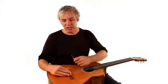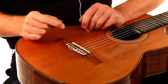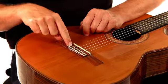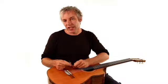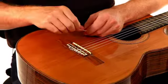We've broken a string on this nylon string guitar, so we're going to replace it. We broke the thickest E string, which is the one on the top. The thickest E string looks a little bit like a steel string because it's silver, but it's actually a nylon string wound with steel.